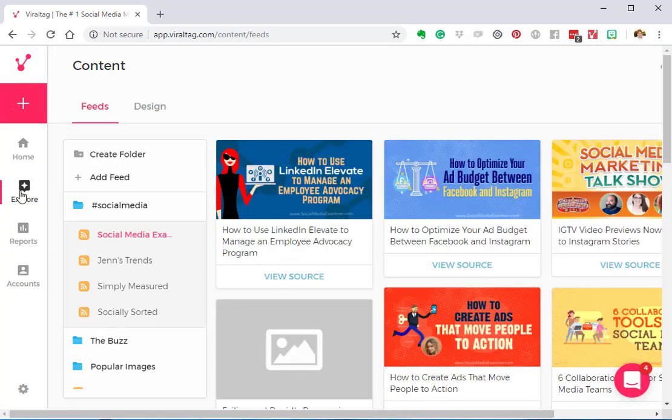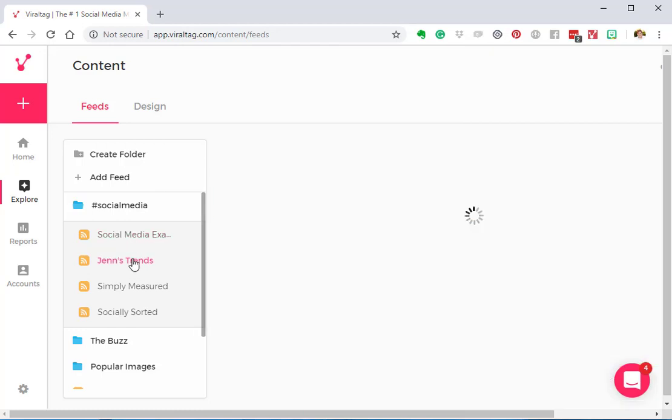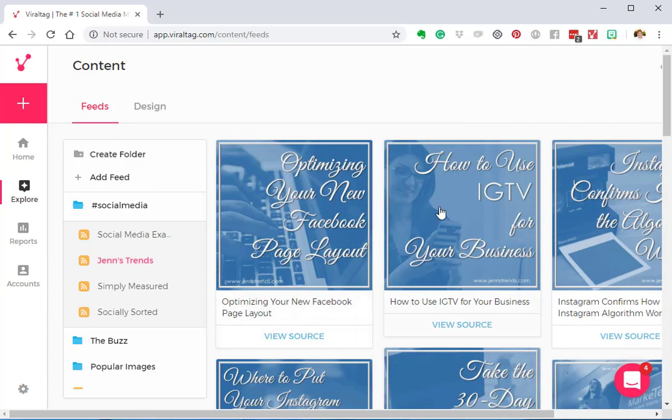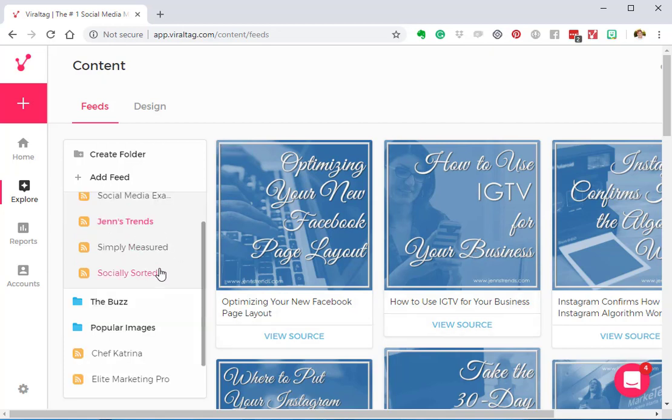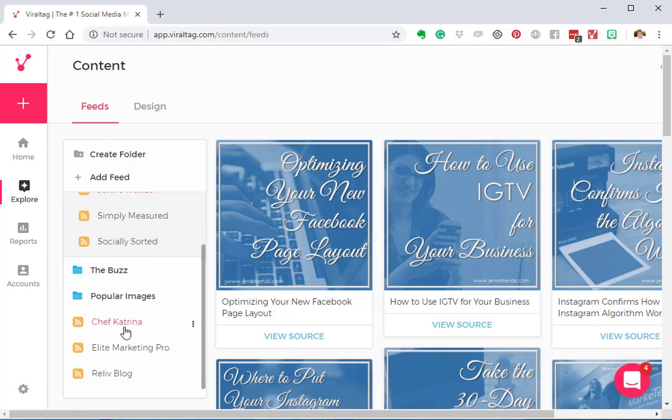They talked about the RSS feeds. So you can create different folders. If you have different bloggers that you like to follow, you can send them in here. And really what it does is it pulls the RSS feed, and you can use that to help subsidize or share with your audience anything that's going on around certain topics. So of course I have my blog in here so that it pulls up my blog post. Definitely I want to be using that to repurpose and share evergreen content onto my Pinterest platform.